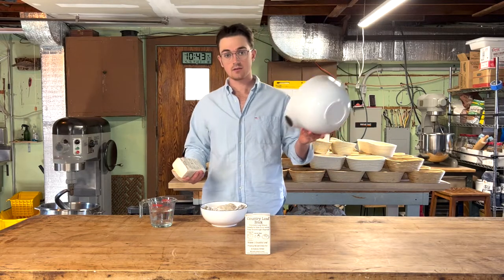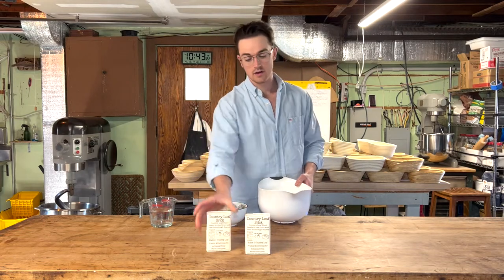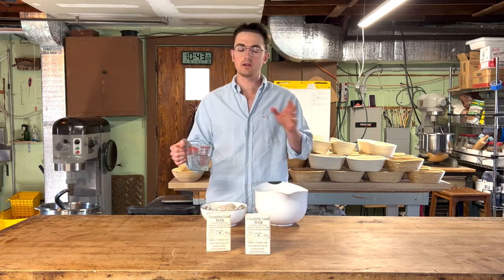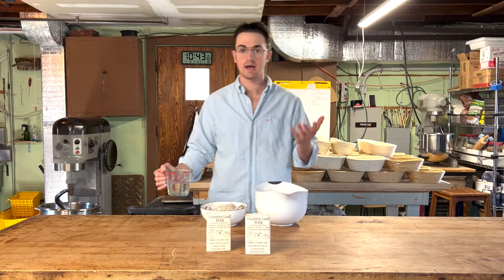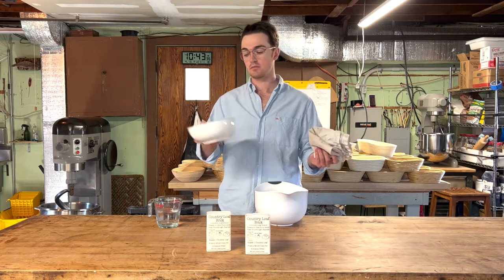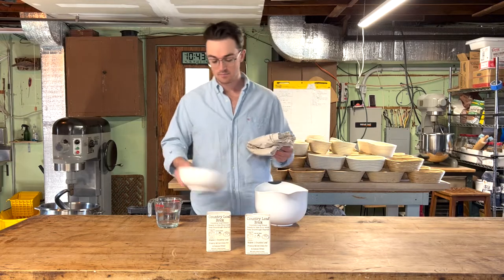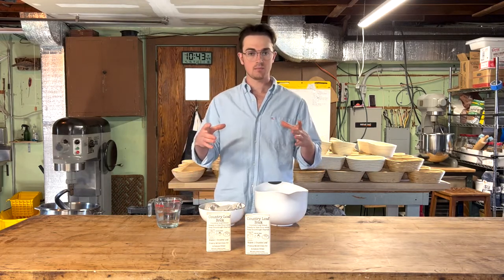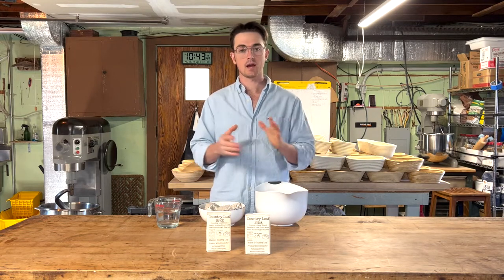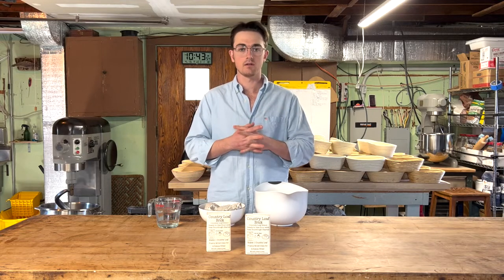All you're going to need is a bowl to mix your flour, your bread brick mixture, and your water together in. You're going to need one and a half cups — no more than one and a half cups of water. You can start at about a cup and a quarter and if you think you need a little more water then add some. You can always add more, you can't remove water. And you're going to need another bowl as your proofing bowl, just a standard household bowl with a linen so that way it doesn't stick. Now there's two ways to bake it. You can bake it on a sheet pan, which is okay if you don't have anything else. But if you do have a cast iron pan, that's going to really give you some nice heat retention and really assist in baking the loaf through from the underside.